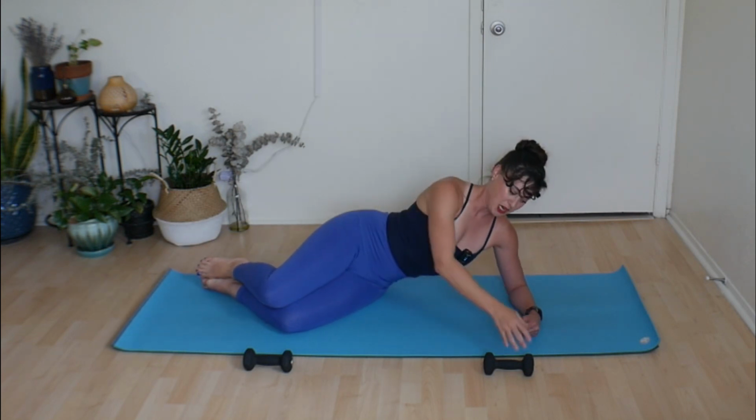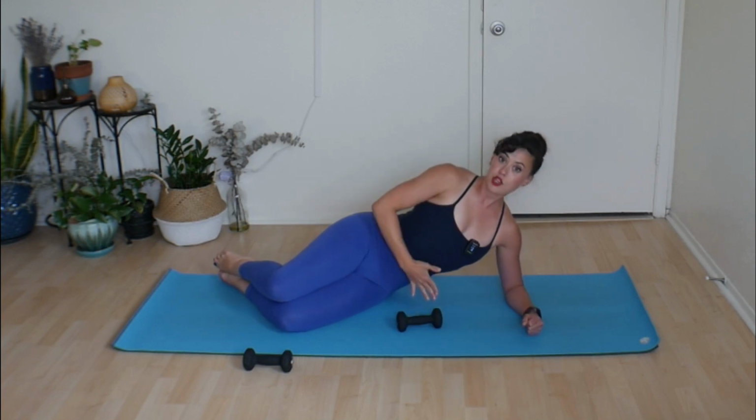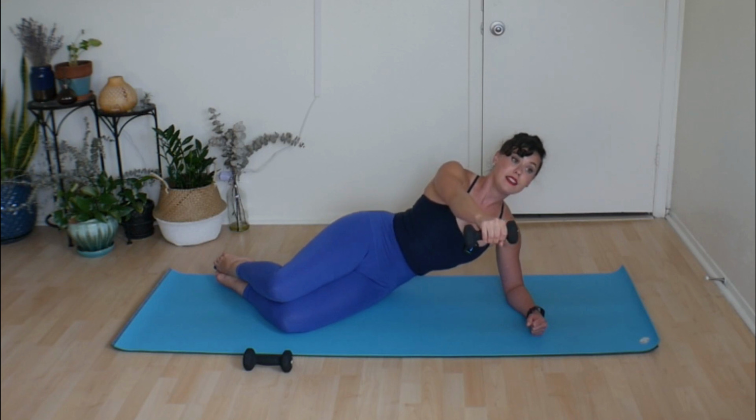Last one. Lower that down, relax, give yourself a little pat if you need to. Remember, we are coming back to our weight, so take a moment, broaden across the chest, cinch the belly, and then punch the hand out in front of you. Like we did on the first side, really think about wrapping the tip of your shoulder blade in towards your spine. At the same time, draw the ribs in and lengthen long through the small of your back, through your lumbar spine, and then start to circle the arm around in those larger, slower circles.